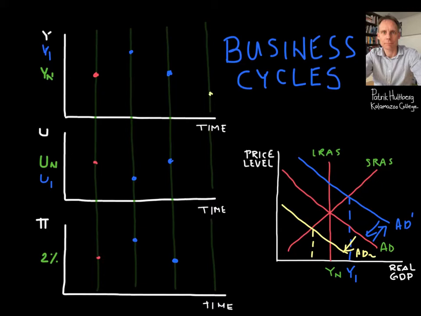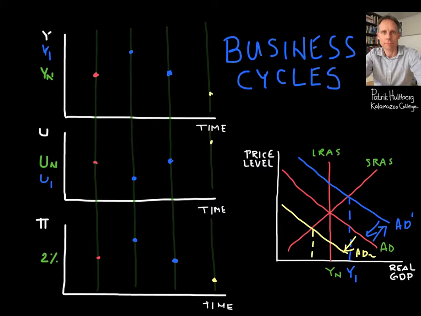And when we have less demand, firms will not need to produce as many goods and services, and therefore they might actually cut back on employment, and we might see an increase in unemployment. Again, we have a surplus, and therefore we expect prices to fall, so we might expect a decrease in the rate of inflation.